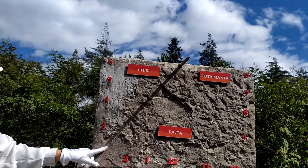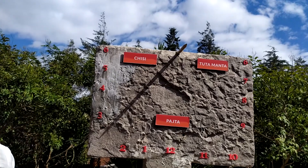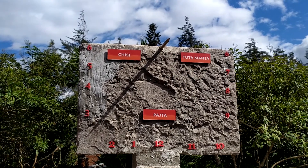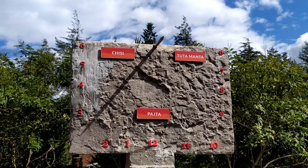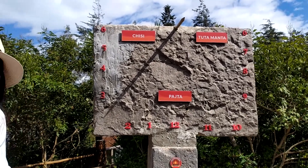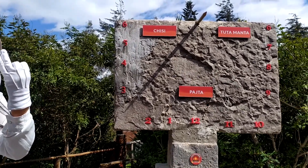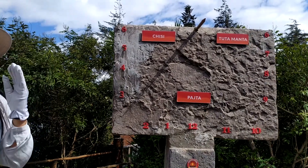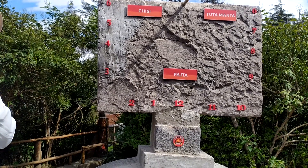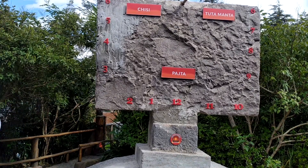Now, if you see the hour on that sun, it's very similar to the hour on our watches and cell phones, but it's not exactly the same. Which is the reason? How many hours do we have in a complete day? 24. Are you sure? Because 24 hours is just the commercial time, not the real time. The real time every day is just 23 hours, 56 minutes, and 4 seconds. For this reason, to complete the date, we have the leap day each four years — that is why we need an extra day in February every four years.